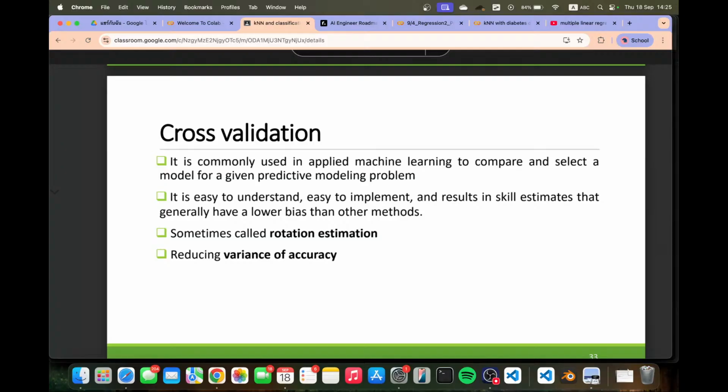You have to define how many parts you want with the number k. They usually use 5 or 10. If you define k equal 5, it's going to separate the data set into 5 equal parts, the same percentage for each part.